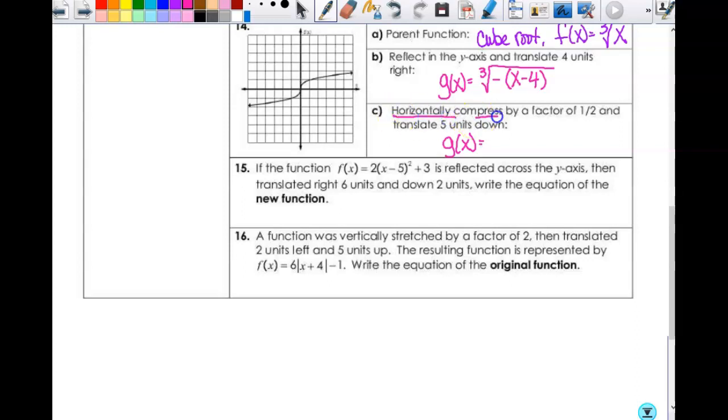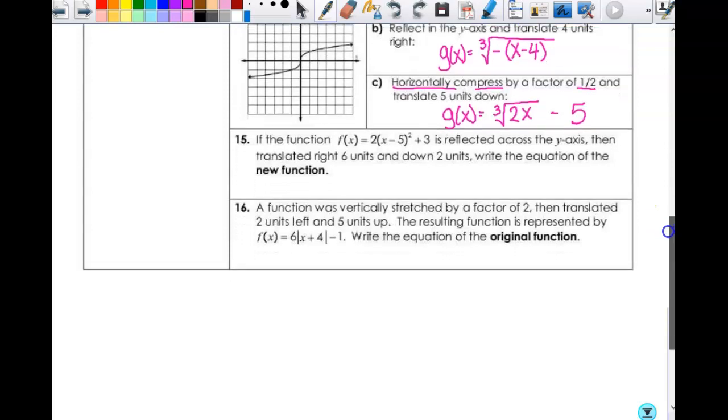That horizontal compression, that's an x thing by a factor of 1/2. 5 units down is a y thing. So since it's a horizontal compression, this would be 2 times x and then minus 5 because x lies. Now be real careful when you're doing these that it's real obvious what's under the root and what's not. Because if you get a little crazy with your roots, you might be saying something you don't mean to say. All right, what questions do you have?